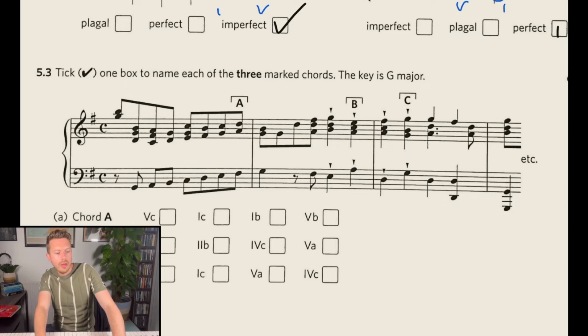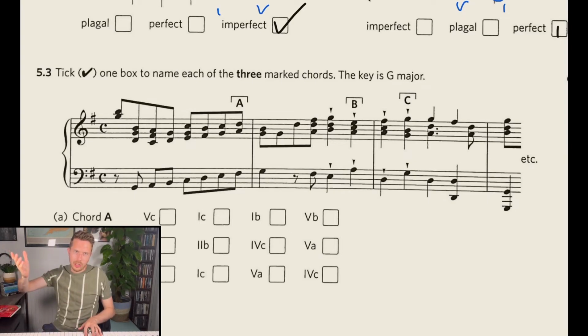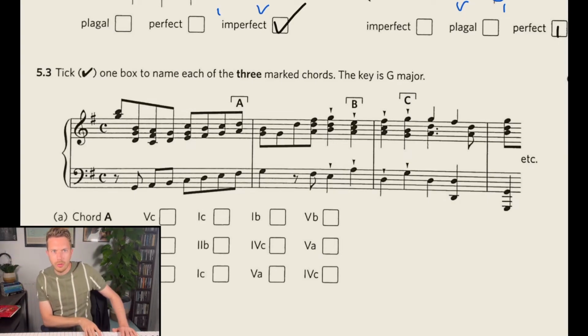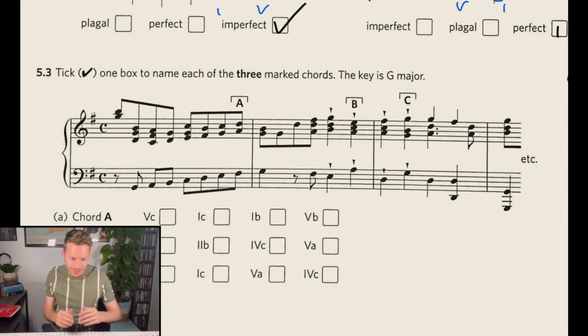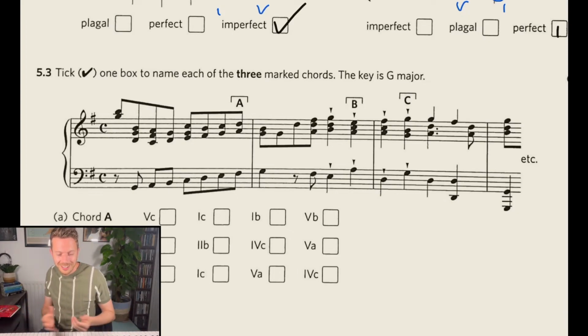Now this is talking about inversions. An inversion is taking a chord like C major and changing what the bottom note is, the bass note. So that's C major with a C on the bottom, which would be referred to as 1A, 1B, which has the middle note on the bottom, 1C, which has the top note on the bottom. Okay, so that is a very quick description of what inversions are.